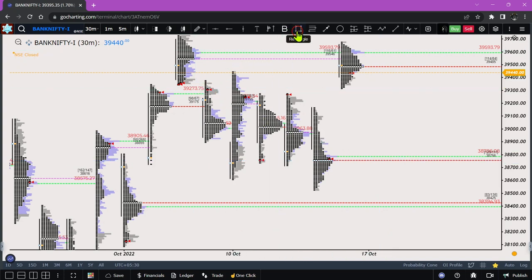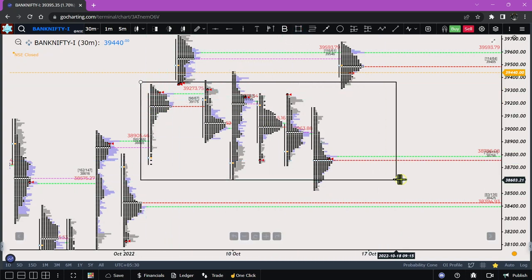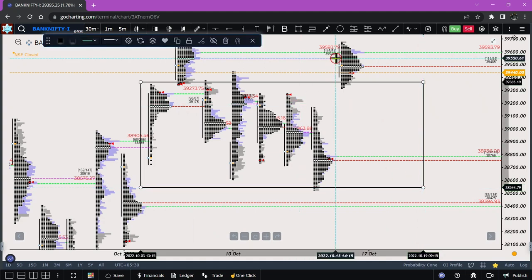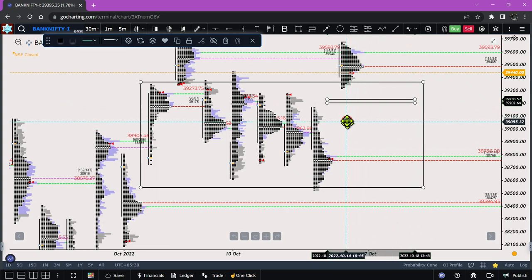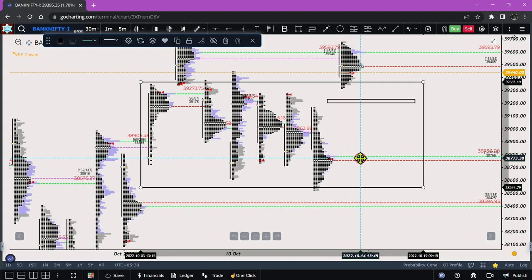As you know, in market profile, if an auction that tries to move out of balance fails, our destination trade generally becomes the other side of the balance area. So if this is the zone, approximately 38,200 odd zone, and this fails, we are likely to test these areas, and then most probably 38,800 is where the POC is. As we just discussed, it acts as a magnet, and we can see that hit.